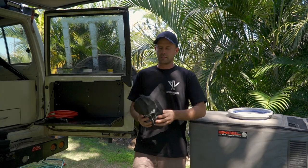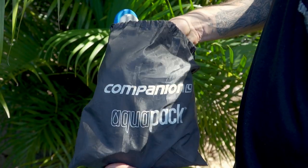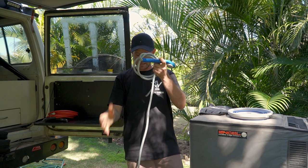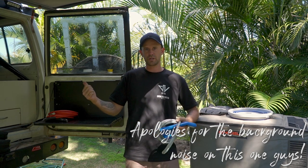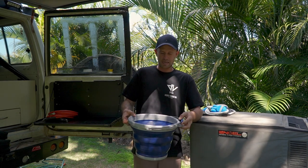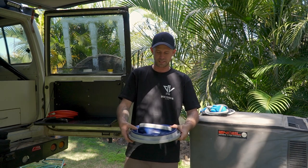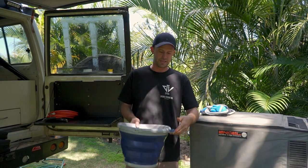When you go up north or anywhere really hot, you're going to want a nice shower before bed if you don't have access to a creek. What Megan and I have got is this Companions shower — a pump straight into a bucket, and it actually pumps out pretty high pressure water. We've also got a hot water shower that runs off gas — that's a luxury but nice to have. Definitely get yourself a collapsible bucket, but buy a high quality one; ours is from Big W and it is very hard to pack away.